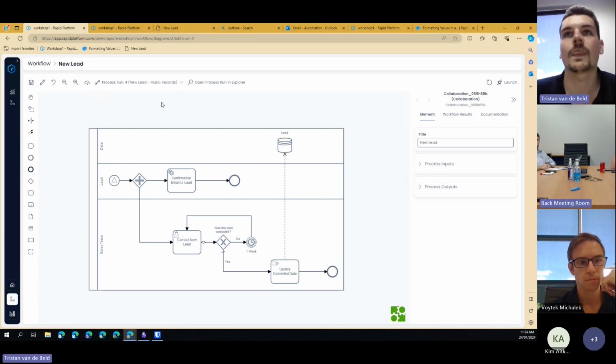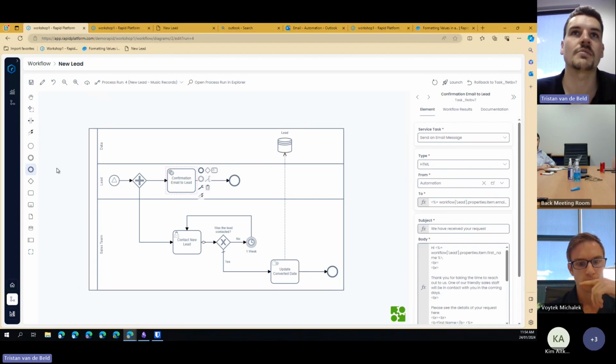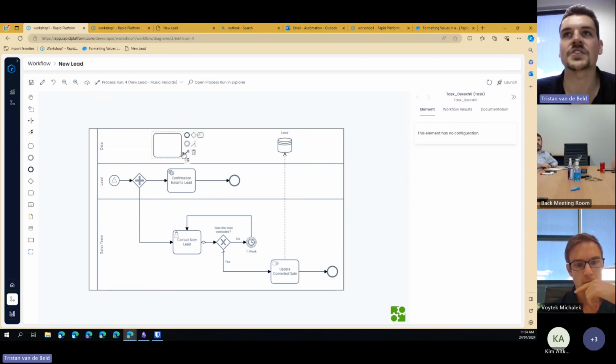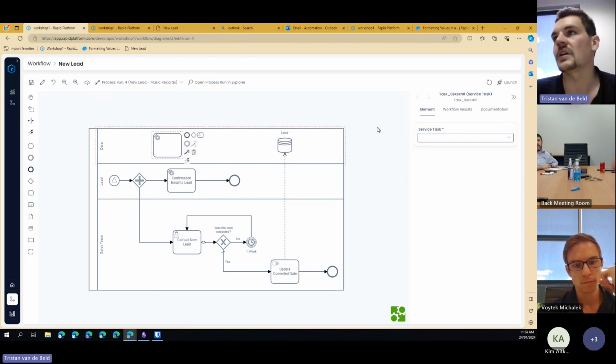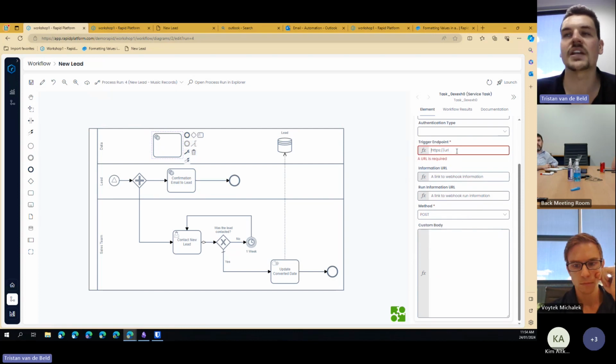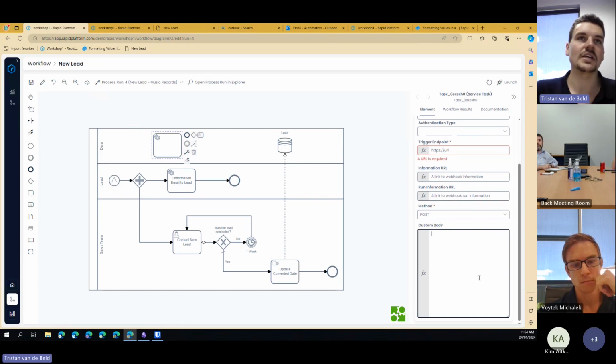Initiate a webhook? Yeah. So a webhook, again, is just going to be a service task. I'm just going to put it over here, because now I can't do it outside of this. If we do a service task, we can configure it to trigger a webhook, and then you just put the webhook address in here. You can also configure a custom body, and this will be in the custom body of the webhook that you receive. So that's pretty easy to do, and you can choose your different post methods or whatnot.